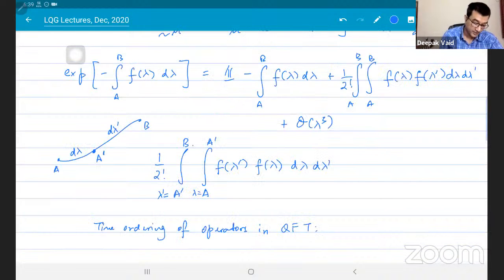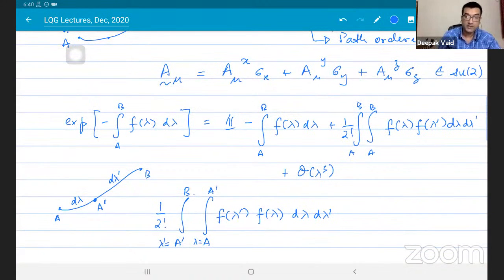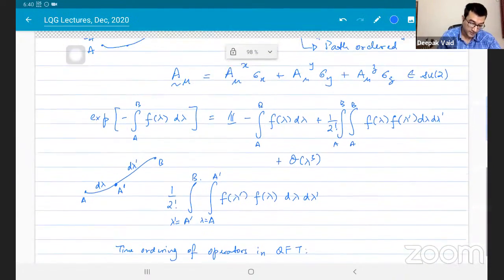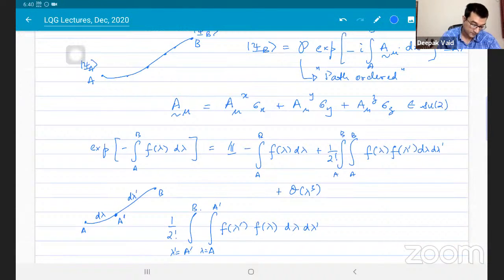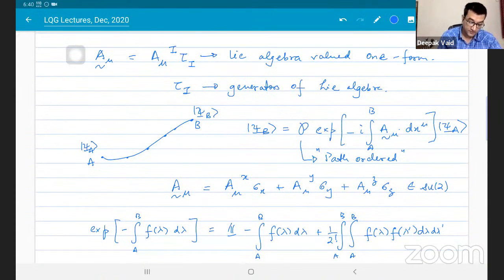Okay, so in this case, you can just think of the parameter along the path, whatever the parameter is, it doesn't matter, right? It's a spatial path, but along the path there is just a single parameter. You can think of that parameter as your quote unquote time. And then you are time ordering your operator in terms of that parameter. So that's how you define this exponential. Okay. Anyways, that is an important point, but we can forget about that for the time being.